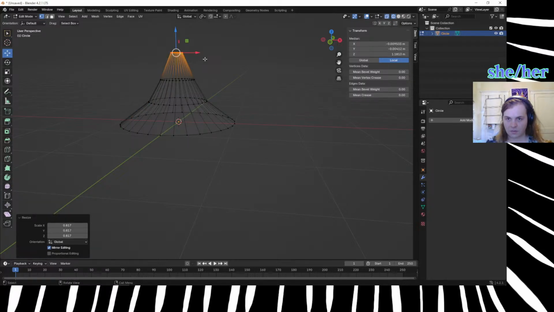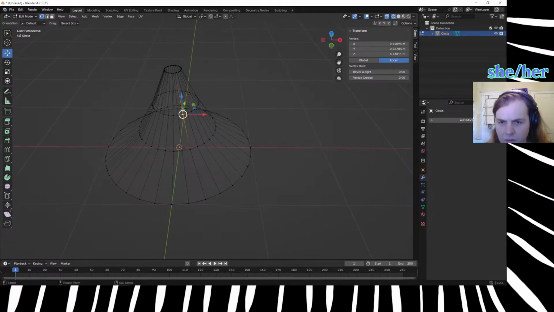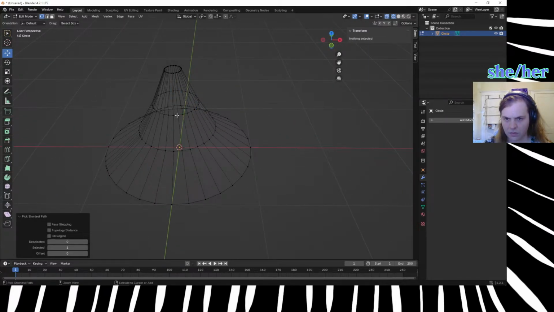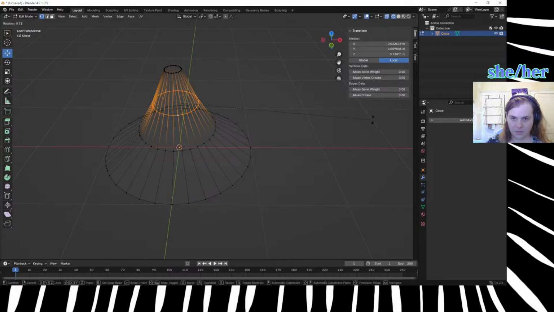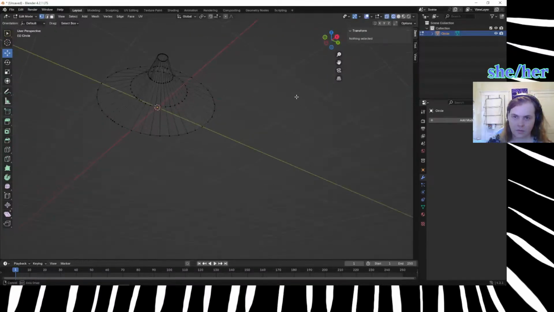Scale that. How do I select a loop? I forget. Is it control? Okay, it's control. Okay, and we can scale that. Oh, that's rotate. I want scale. S to scale. There we go.